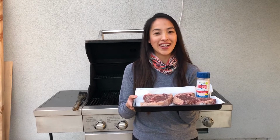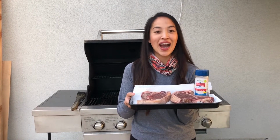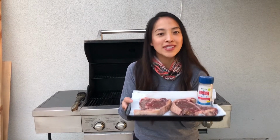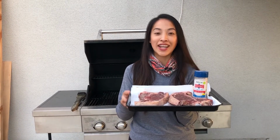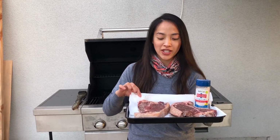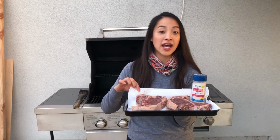I'm Emily C. Bunrung, and in this video, I'm going to show you how to grill a grass-fed steak. I've got two beautiful T-bone steaks that I purchased from 5 Bar Beef when I got a half cow last year.